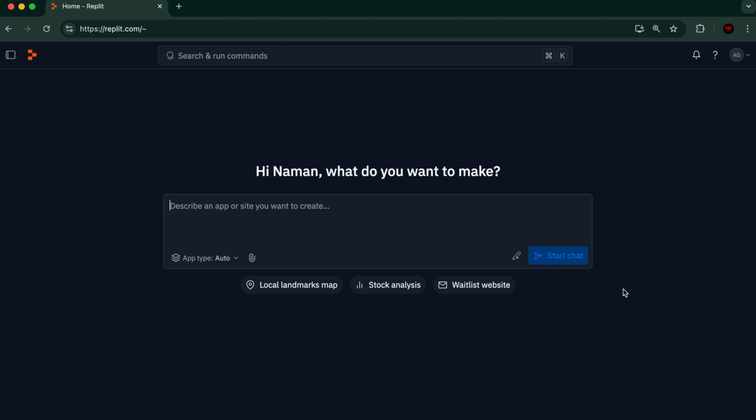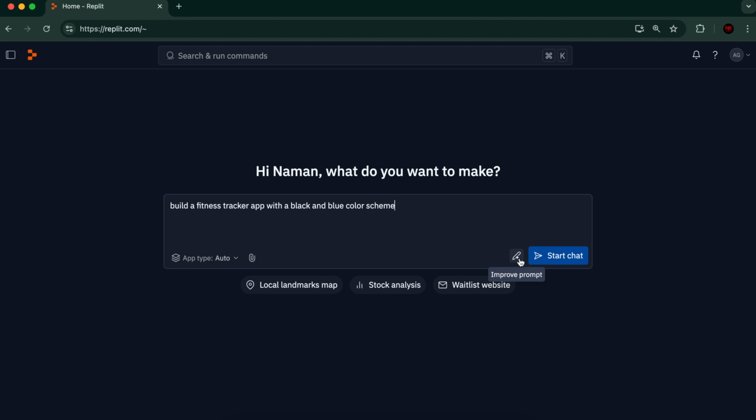The first tip I have is to use AI to improve your prompt. Now there's a lot of different ways that you can do that, for example, this improved prompt feature right over here. So for example, let's say I want to build a fitness tracker app. So build a fitness tracker app with a black and blue color scheme.